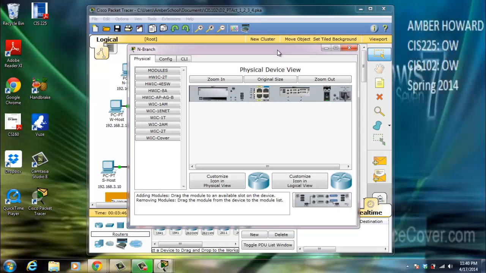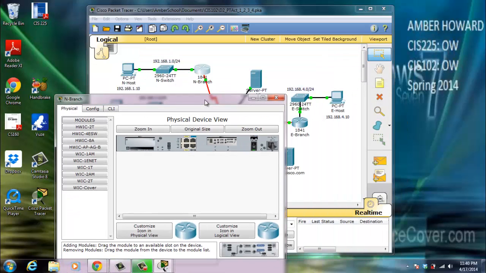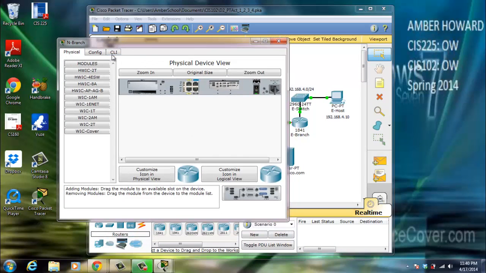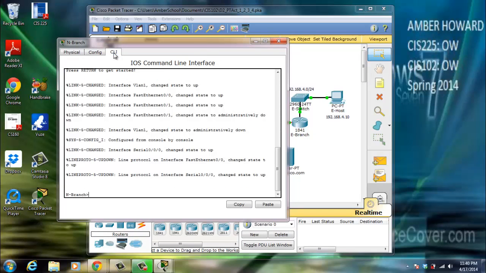So we'll just take a look here. It looks like it's not going to let us into that router here. So we're going to take a look at the one just above that. We'll go into the CLI. I'm going to hit enter. Brings up the prompt for the actual router itself.